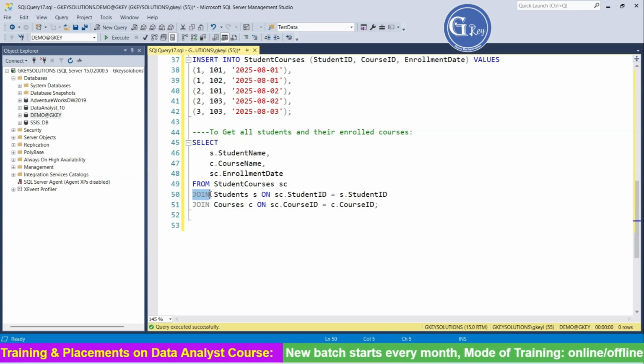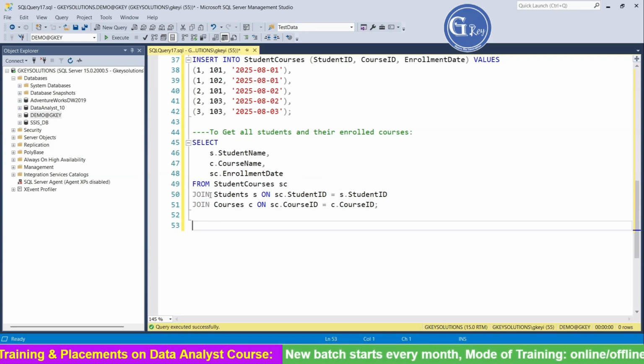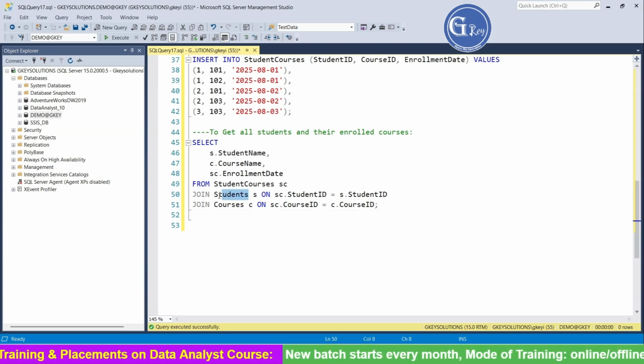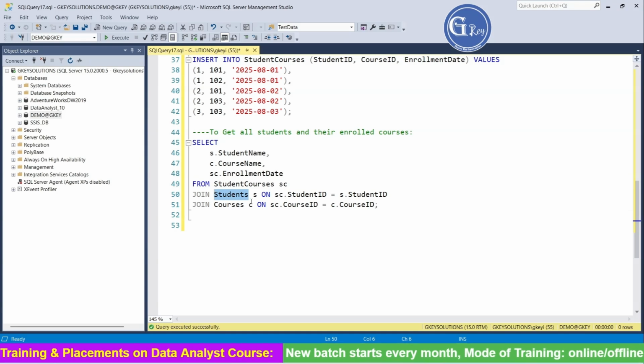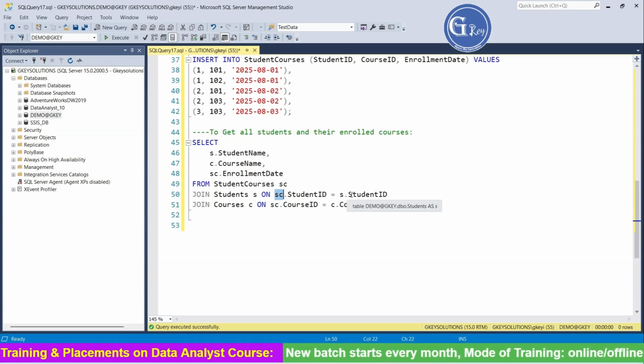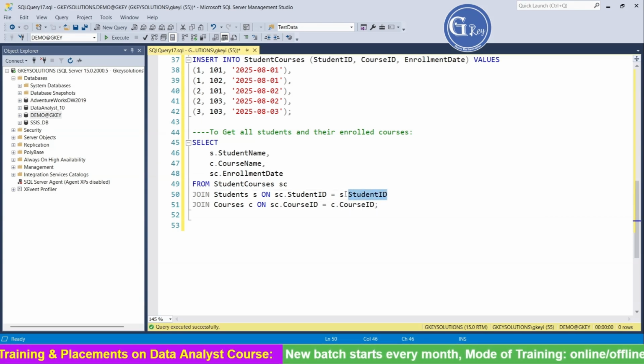We are making a join. If you write just JOIN here, SQL Server takes it as an inner join, on student ID from the student courses table and student ID from the students table.